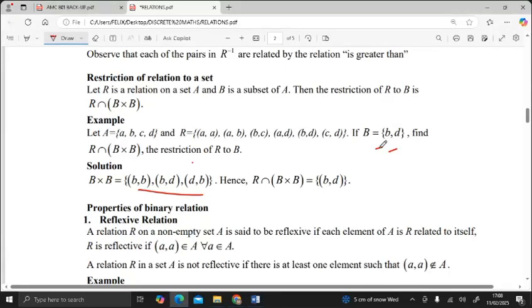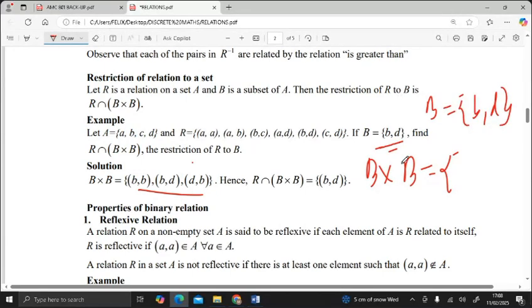So you see the Cartesian product of B and B is equal to, in order, of course, BB, BD, and then DB, and then DD. So we don't have DD here. That is the ordered pair (D, D) that should be there. All right, I think you can see that. So you need that, that is (D, D), the ordered pair, here.